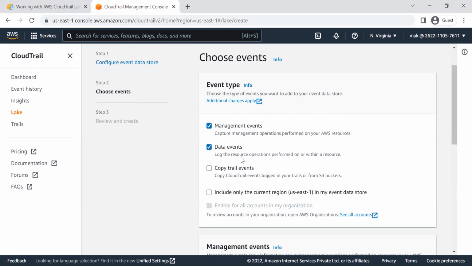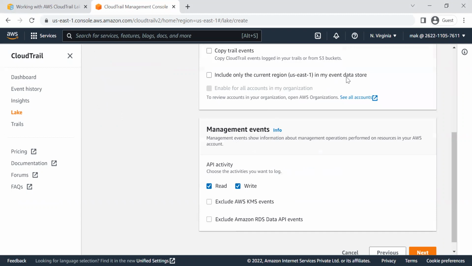Basically, data events will log the resource operations performed on or within a resource. If I am doing anything, those logs will be getting captured. So I'm just unchecking it. Currently I'm just giving it as a management event.